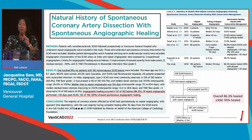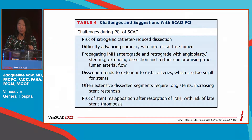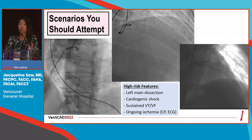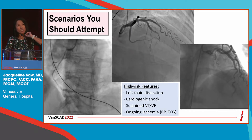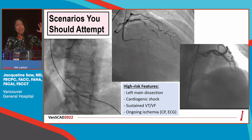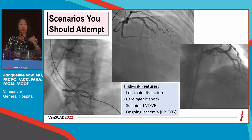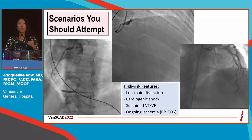The other issue about intervention for SCAD is that very often you can have a lot of challenges. You can propagate the dissection or the intramural hematoma proximally or distally, and you might even cause iatrogenic catheter-induced dissection because the arteries are more frail. So PCI is often fraught with challenges. But the pendulum swung the other way completely — sometimes patients who were in distress and cardiogenic shock were not being treated. That's not the message we wanted to send, because sometimes you do have to intervene.